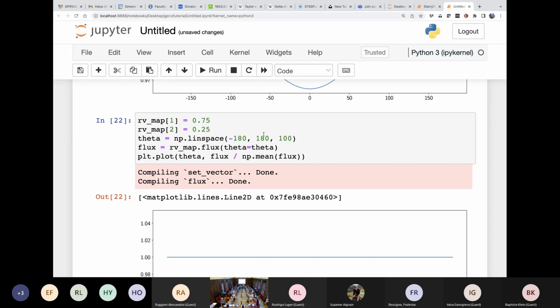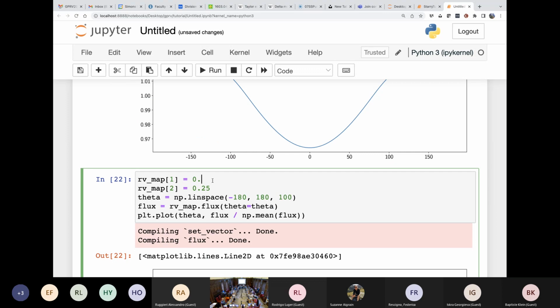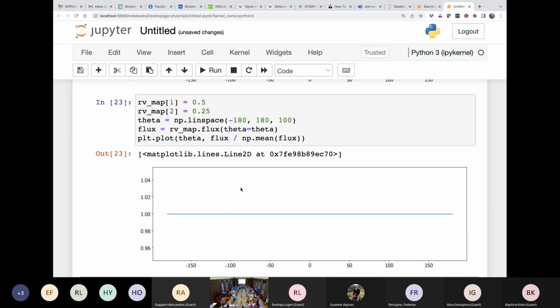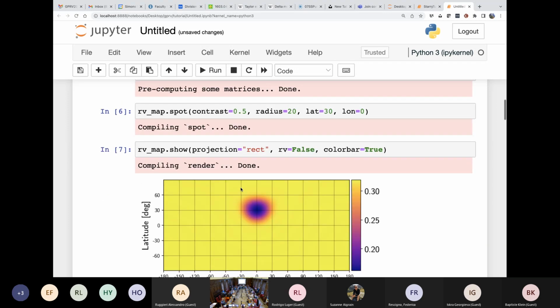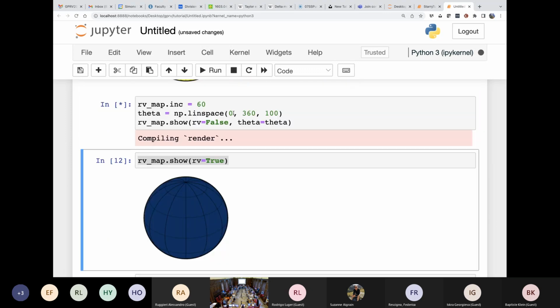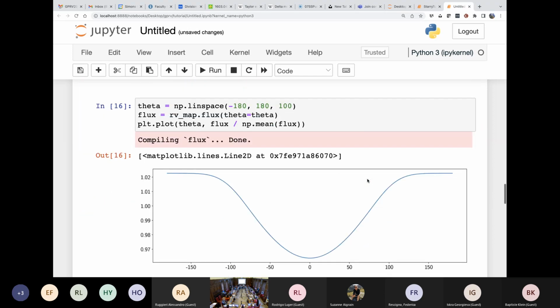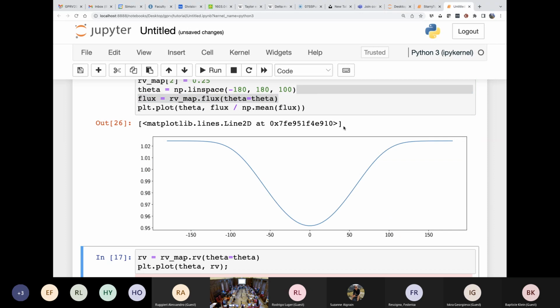Is it because it started at zero? No. Well, I didn't mean to break your thing. It worked for me. You didn't run the cell where you reinstantiated it. I need to add a spot, and I need to change the inclination. Welcome back to the notebook. See, now it's limb darkened. Sick. Nice. And you can compute the flux here.